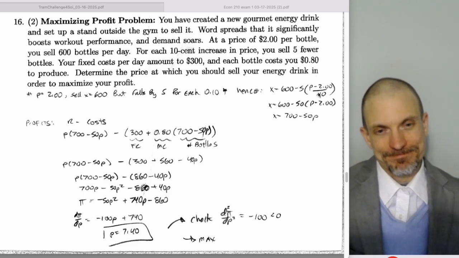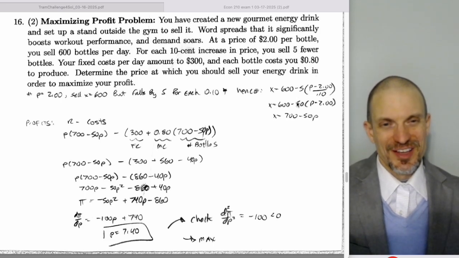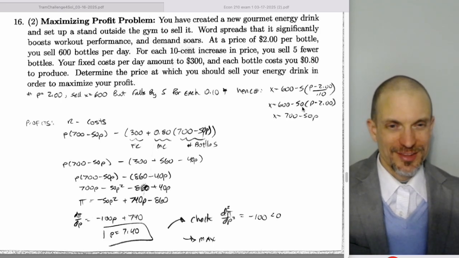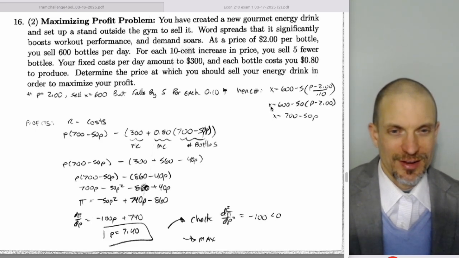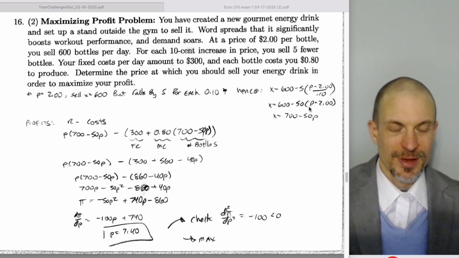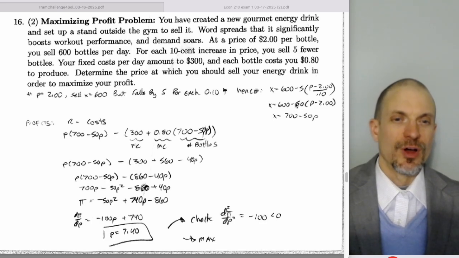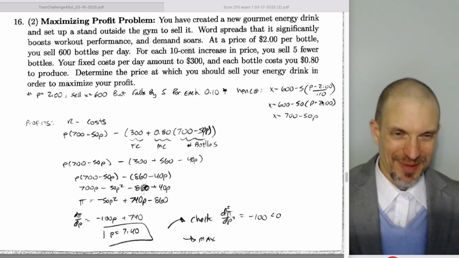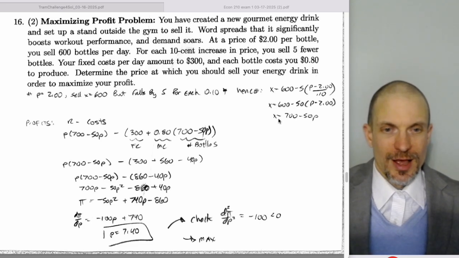Then I'm going to factor out the minus 10, which amounts to multiplying this right here by 10. That's why I got 50, right? So then I've got x equal to 600 minus 50 times the quantity price minus 2. Distributing, I get 600 minus 50p minus 50 times minus 2, which is positive 100. That's why I got 700. Okay, so that is correct. Now this is my demand.